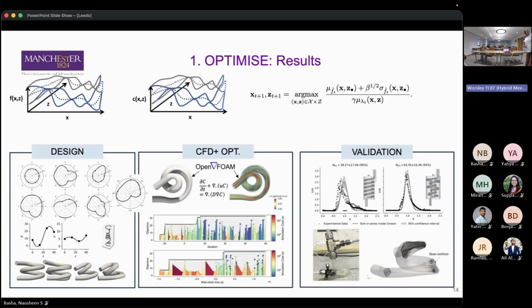You have multiple radii: 6 points for one particular cross section, so 6 radii per cross section, and then you have 6 cross sections. So 6 times 6 is 36 parameters that you're optimizing for.